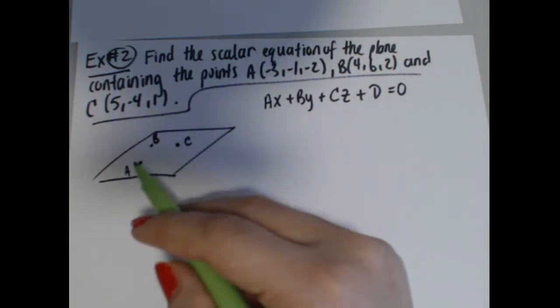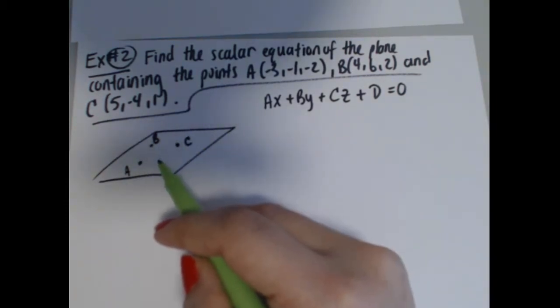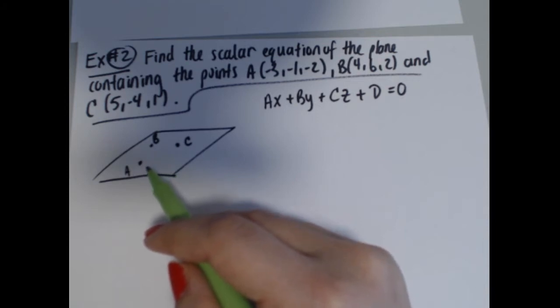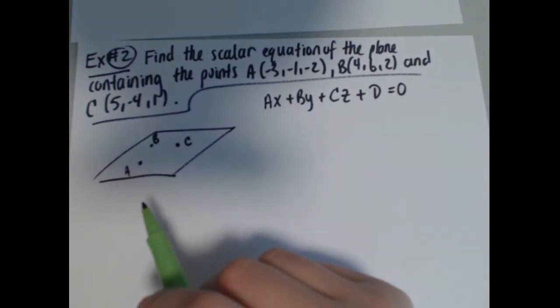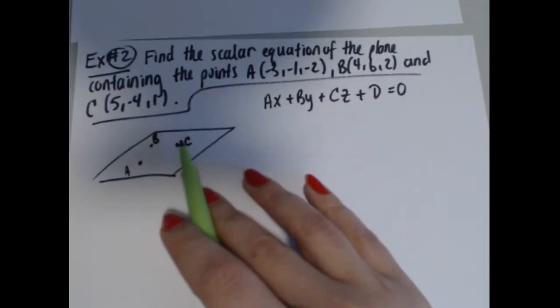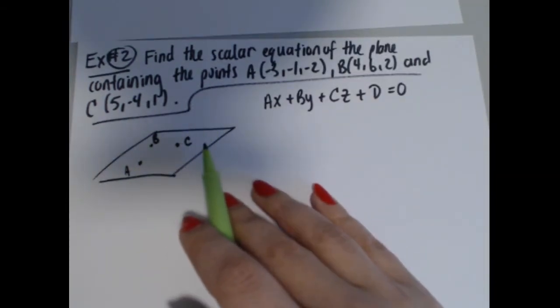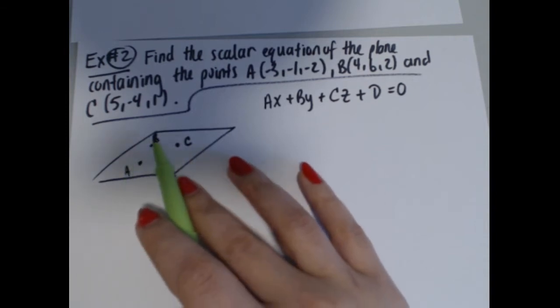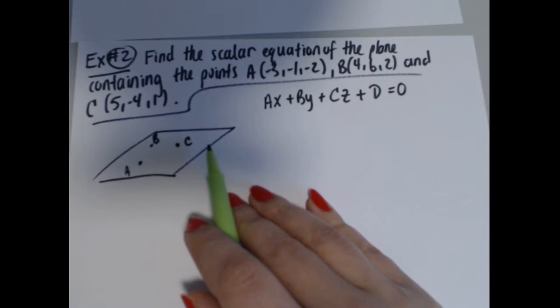And so, well, guess what? I have 3 points here. I can come up with 2 sets of vectors here and take their cross product. And since both of those vectors will be in the plane, that means that the cross product of those 2 vectors has to be perpendicular to the plane. Now, it's up to you how you want to combine these points to make your 2 vectors. There's a lot of different combinations you can use.